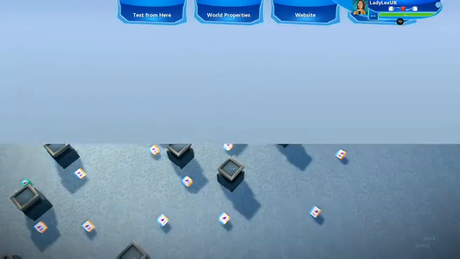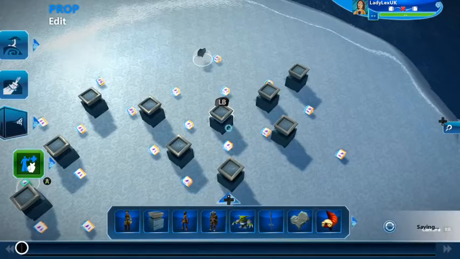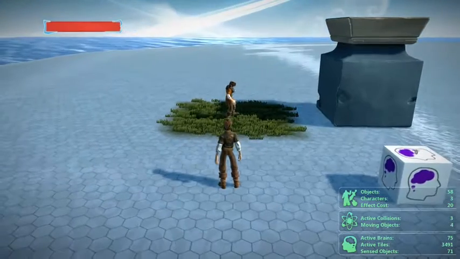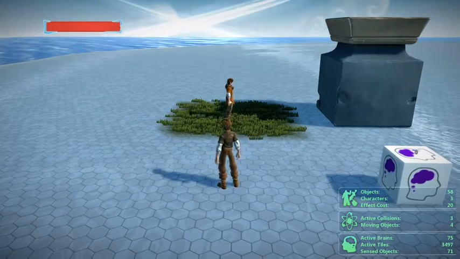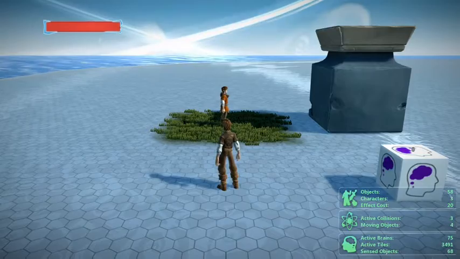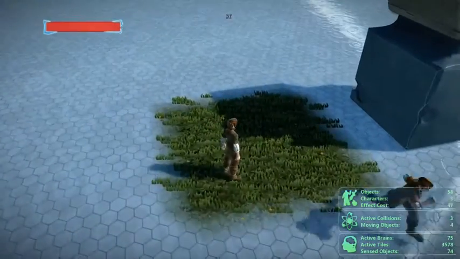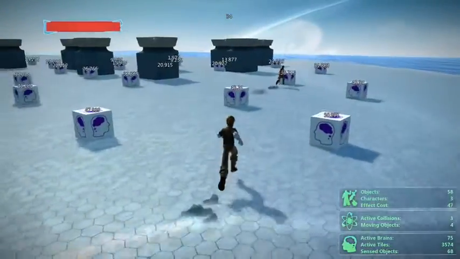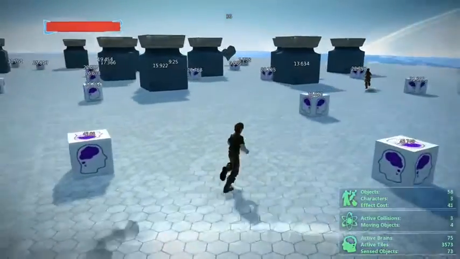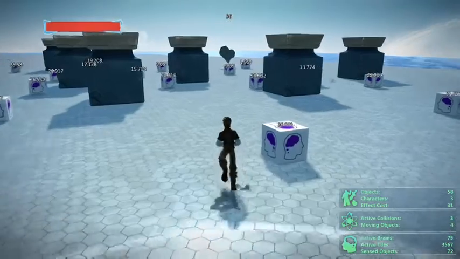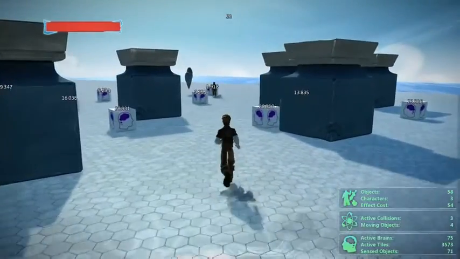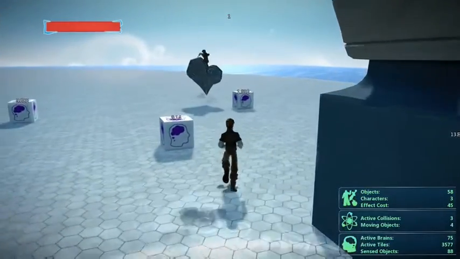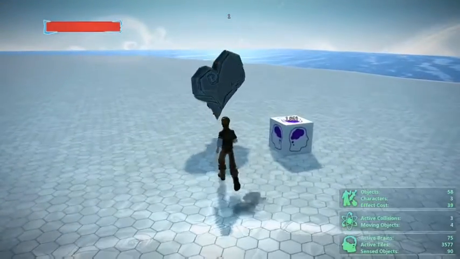So let's see it working. I have a character here, and when I walk into that green area, he's going to start on his journey. There we go. So he's off and he's walking from cube to cube and he's in search of the goal, which is that heart over there. So he's trying to find the quickest route and he's found it. He's jumping up and down and there he is at the heart.